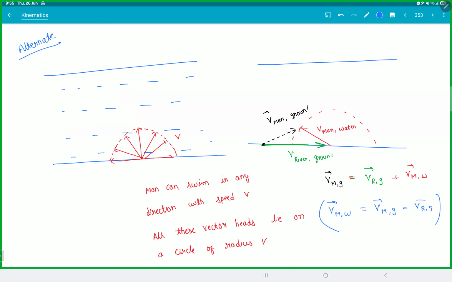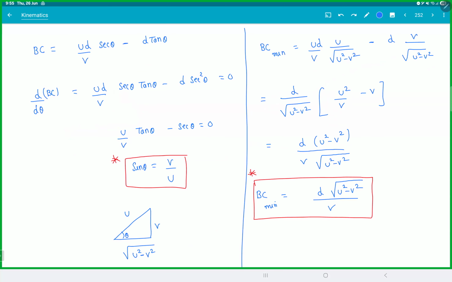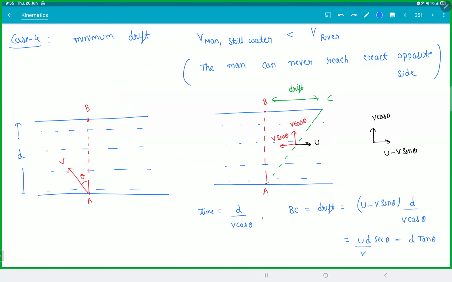Is this understood, everyone? Think about that, right? If you're still confused, let me know. I'll explain it under the class or maybe in the next class, but think about that. But we always have a safe method. Maximum minimum is always there. So this is the case 4, minimum drift.